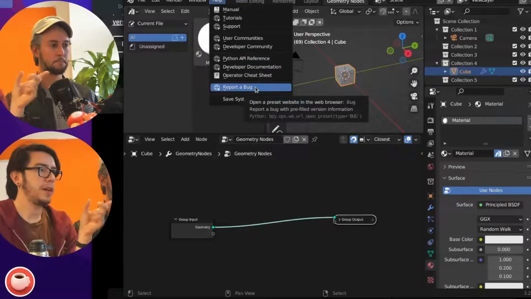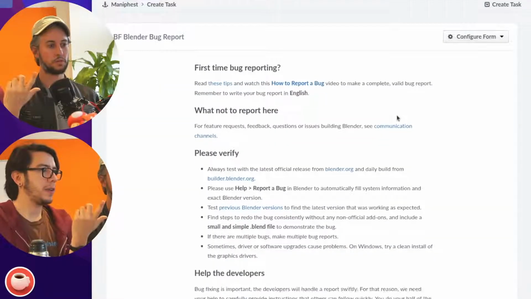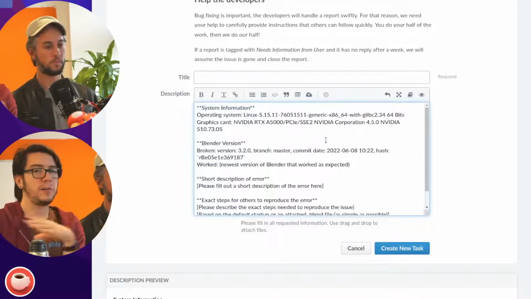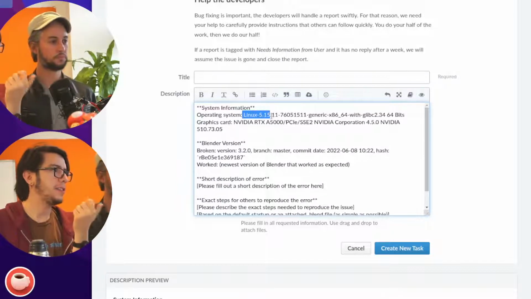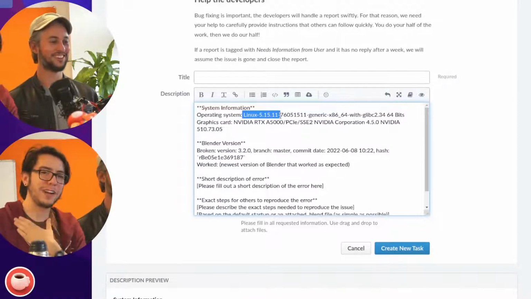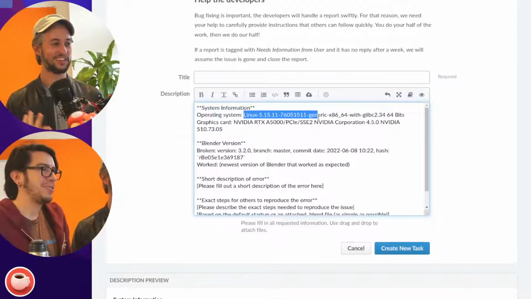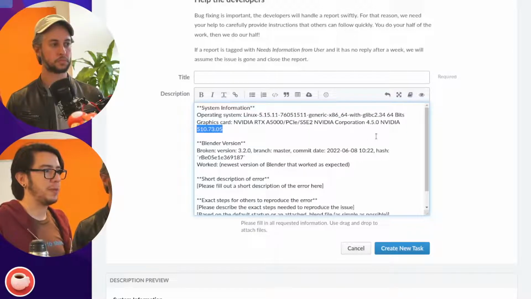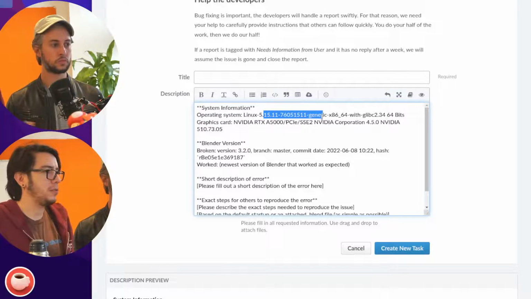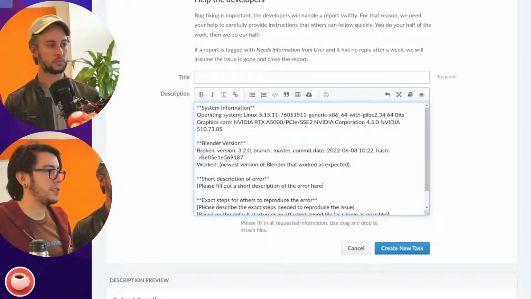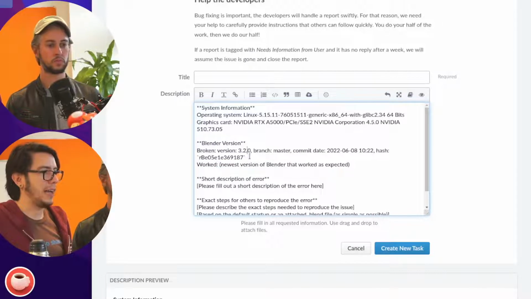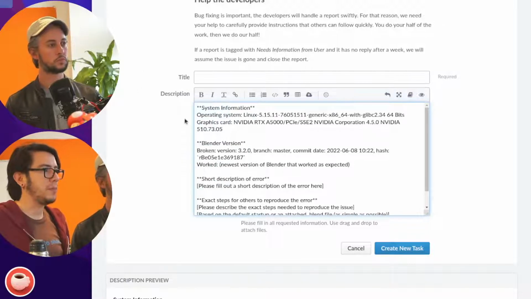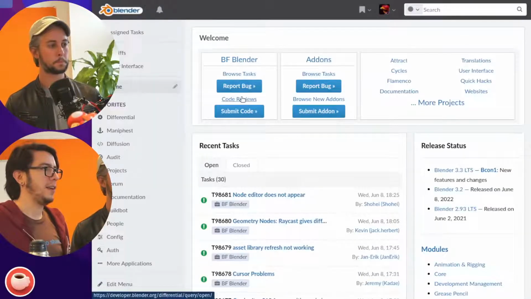The reason why you use this link is that when you report a bug, it's going to fill in some information, nothing personal, no personal data, unless you consider the Linux kernel version very personal to you. It shows basically which graphics card you have, the driver version, which is very important for developers, your Windows, Linux or macOS version, and this very specific version hash that you were using at the moment. So that's why it's better to use the link within Blender rather than the link here.